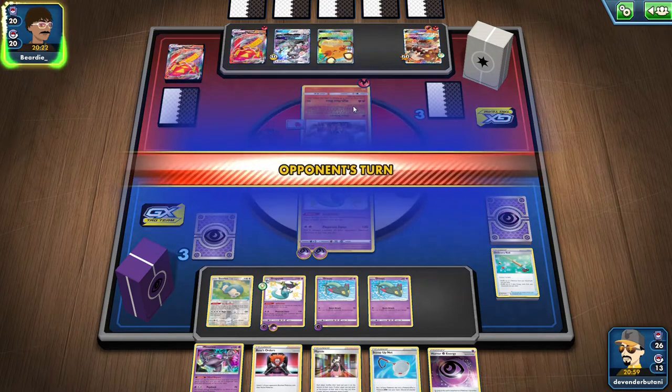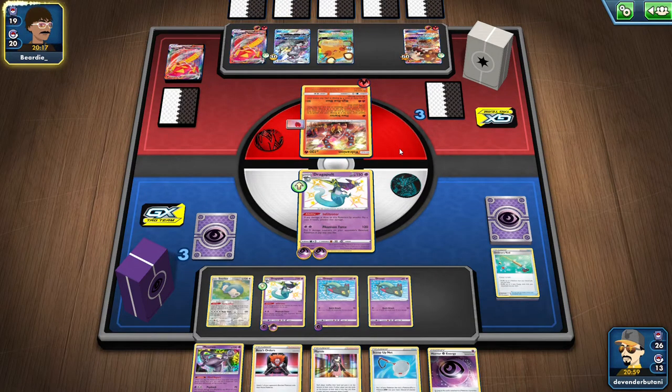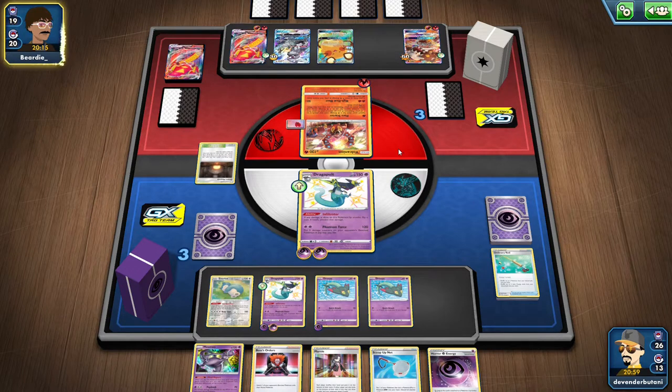And he promotes Vulcanian. Is he going to do player starter? What he's going to do? So he attaches to the Centiskorch VMAX. Okay, at an equal prize trade, we are at equal prize cards. He has got 3, I have got 3. And let's see what he's going to do.